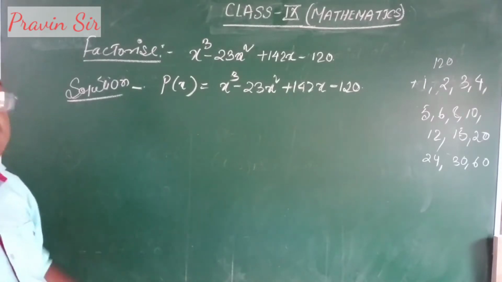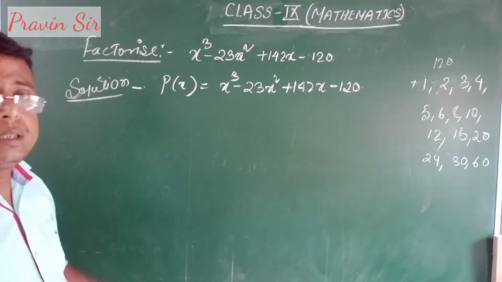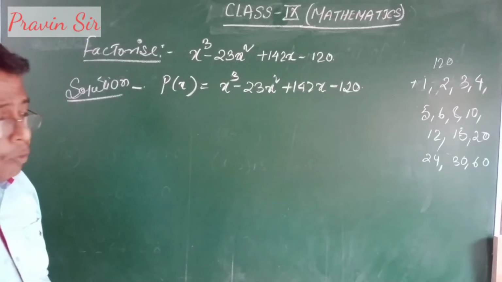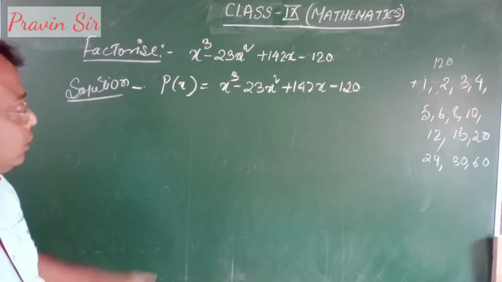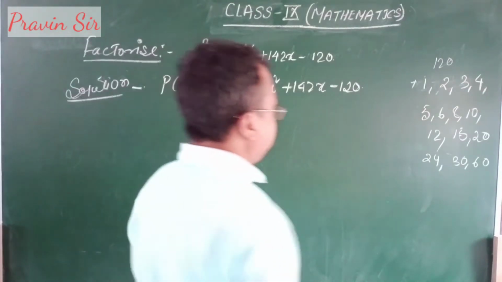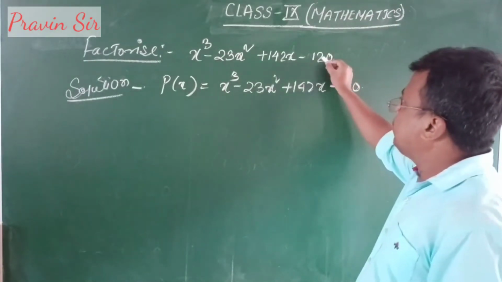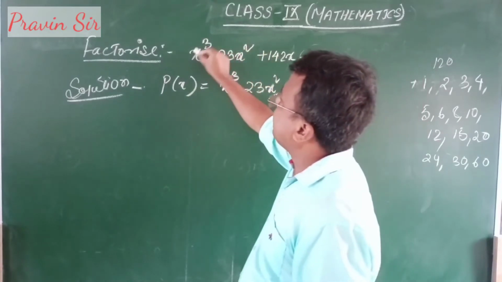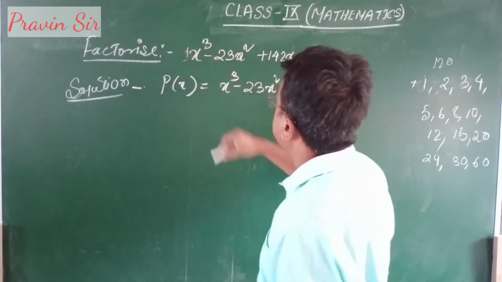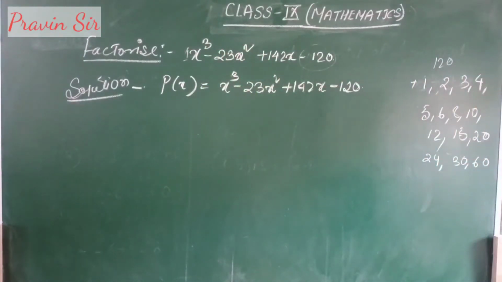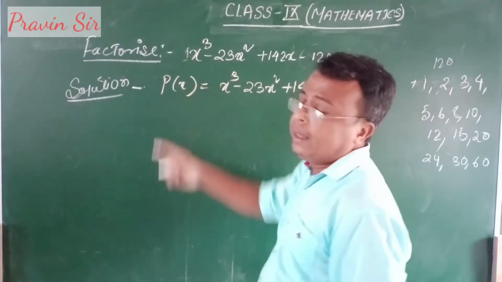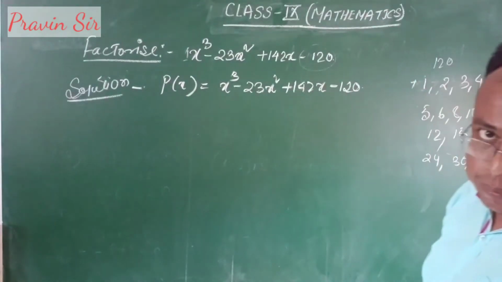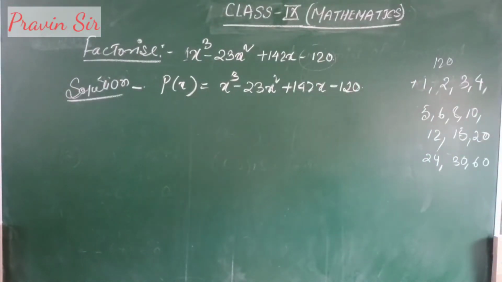So it is a very big equation, polynomial. So it is a little bit difficult also to find the zeros here first. So for that, what you do? You see, this is a constant term here. This is 120. 120 को इस x cube का coefficient से multiply करो. Okay, multiply the constant term with the coefficient of x cube. So 120 into 1, what we will get? 120. Okay, clear?